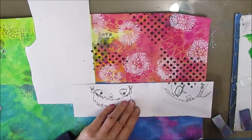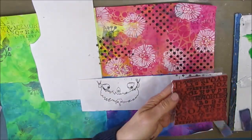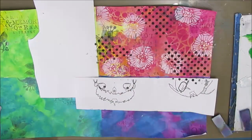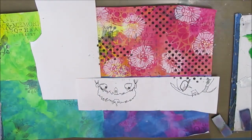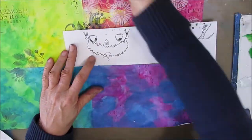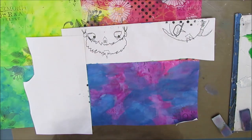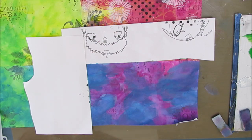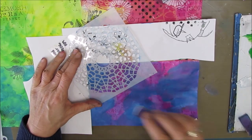Here I'm just going to add a little bit more of that stamping. A lot of it got pushed back, and I wanted to see it. And I want to see it in all of them, because I'm just addicted to it right now. Adding that black really made that little section alive. And you can often get that to happen when you add black or white. It's the contrast. This is called Faceted Star.